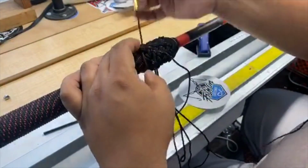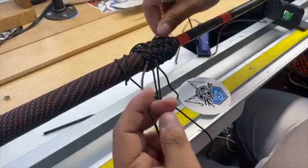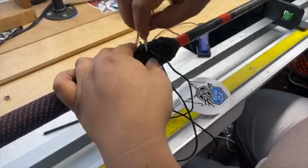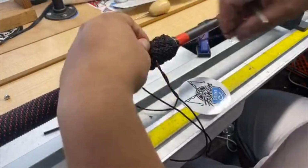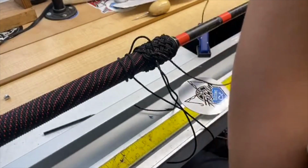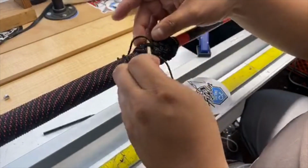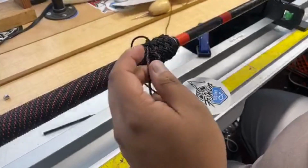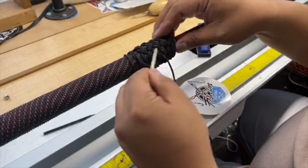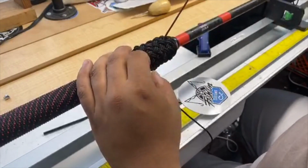So you'll notice as I go, this is getting tighter, right? And like I said, it's creating space, or it's adding space in between the knot. So we're just taking into account the space that it's going to take up. Okay. Go 2 at a time here.